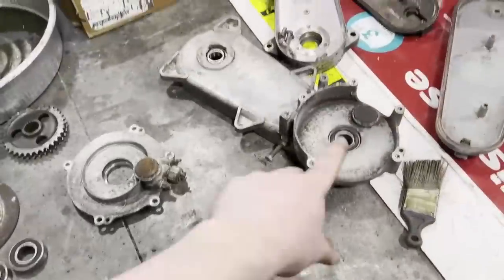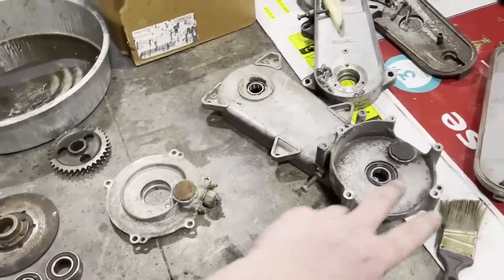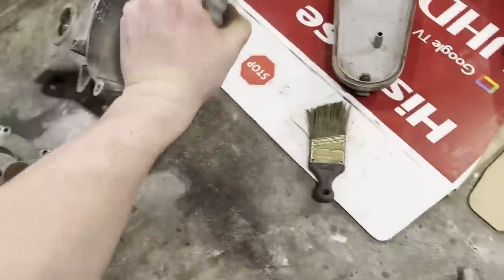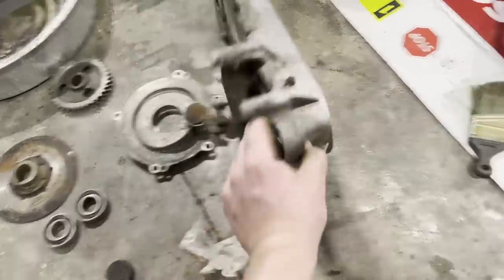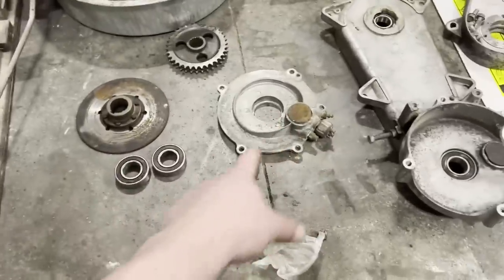As you can see here, I got the drivetrain completely torn apart. I got my two new bearings in my correct chain box. The reason why it has to sit up is because that'll fall out. But I got my brake torn apart.